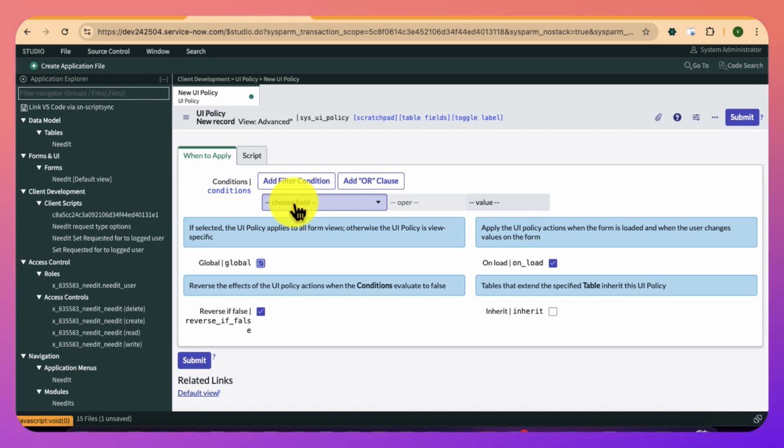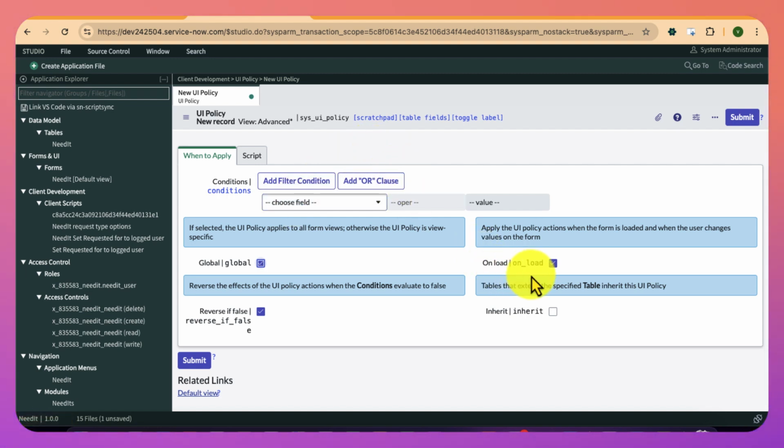One more example: if you make a field visible when the condition is met, and the condition is not met, what is the opposite of that? The field will be in a hidden state, so the property of the field will be hidden and you don't get to see that field on the form. So reverse if false will do the action exactly opposite to the UI policy actions that you have placed.